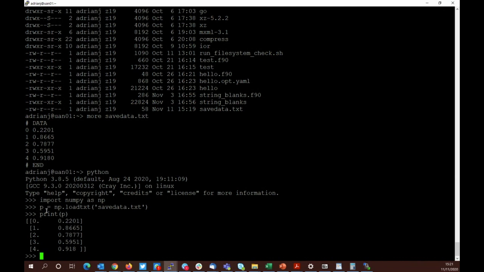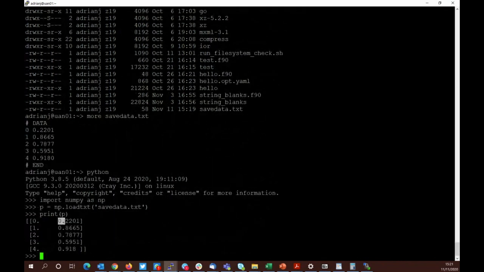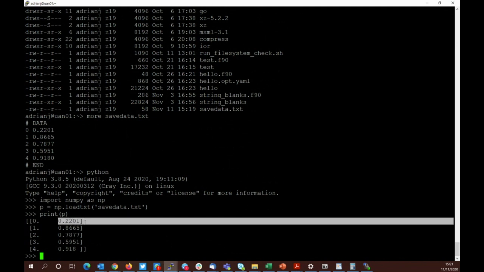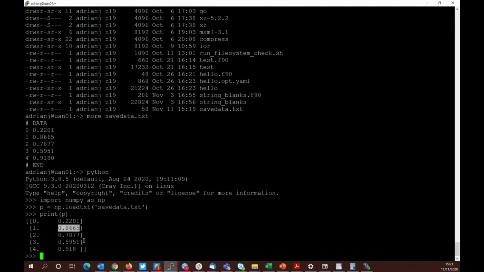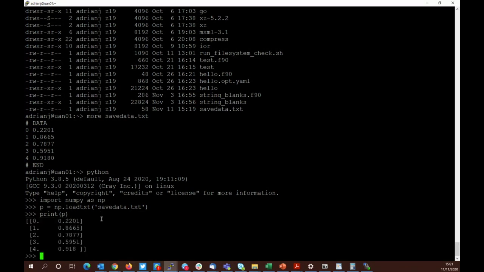Now, of course, when I created that data before, it had more decimal places, and these were two separate arrays. This 1, 2, 3, 4 was an integer array, and these entries here were a separate array. So I've lost all that when I save my data, but I've still got it in a form where I can load it back up and play around with it.